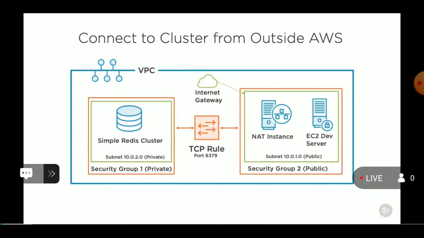The last part of our first use case is to be able to access our cluster from outside of the AWS network. To do this, we need to create what is called a NAT, or a Network Address Translation Instance. It is essentially an EC2 server that's pre-set up to proxy traffic around AWS. So let's jump back into our EC2 list in the AWS console. Repeat what you learned in the previous video by going back to your list of EC2 instances, and like before with your dev server, click on Launch Instance.